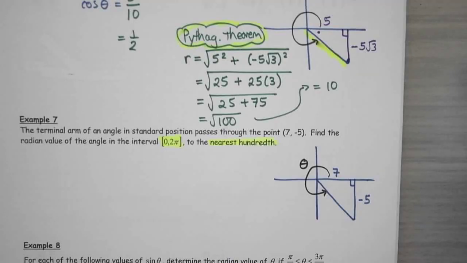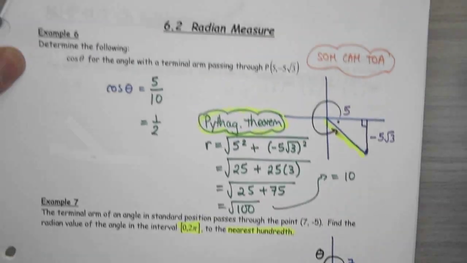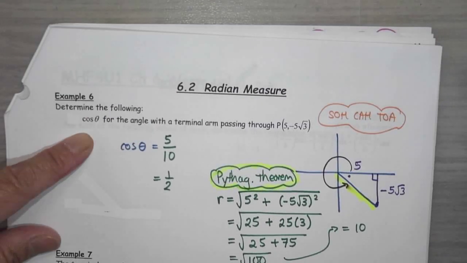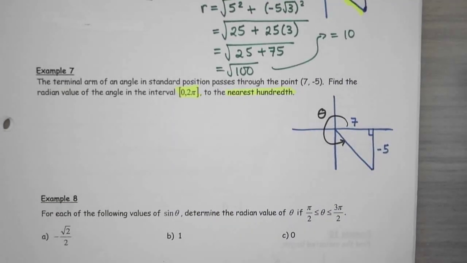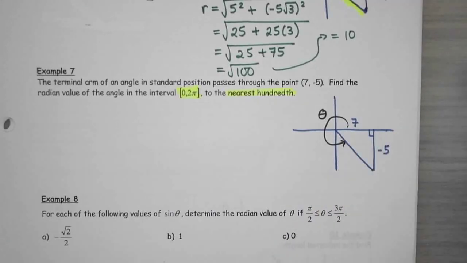So see how the question changed a little? The one above, I said find cos theta, find the ratio. This one is almost the same question, but I'm asking you to find the angle this time. See how it just varies a little. All the information is the same though, almost, right? We've got all the stuff here.